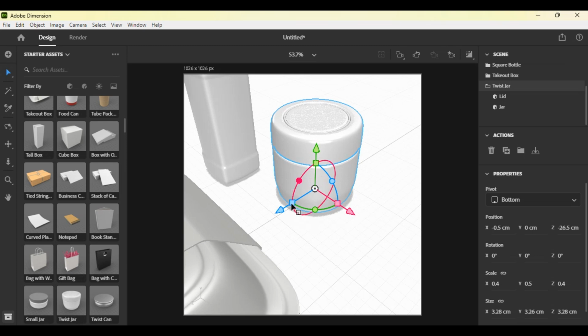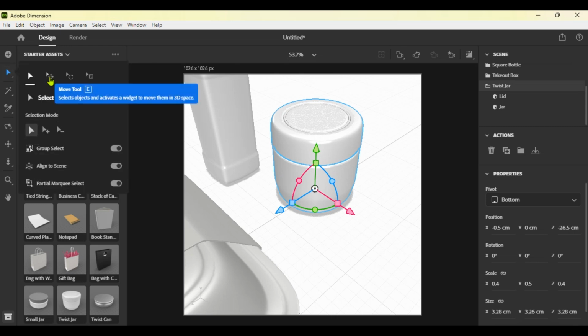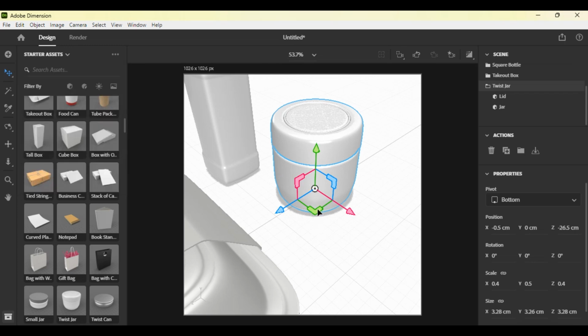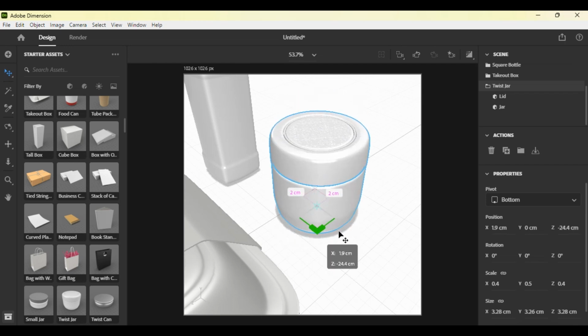And this comes with all 3 options: rotation, move and scaling. Even we use these tools separately. So how can we use these tools separately? This selection tool gives 3 more options, that is move, rotate and scale. Right now I want to move the object, so I am going to press E on keyboard and you can see the change in gizmo. So this gizmo giving me option to move only like in Z, X direction. I can move in this direction, in 6 direction, and I can move using this pivot tool.